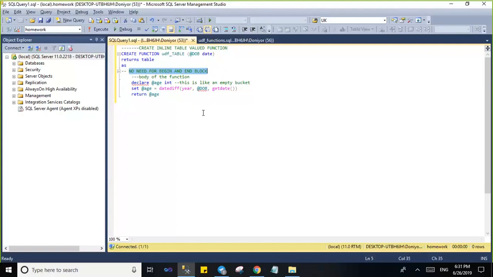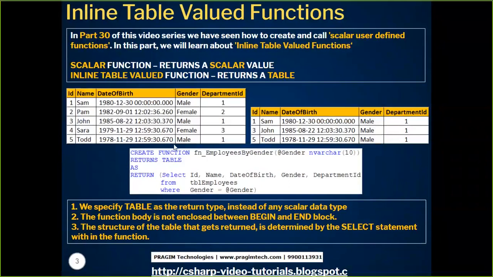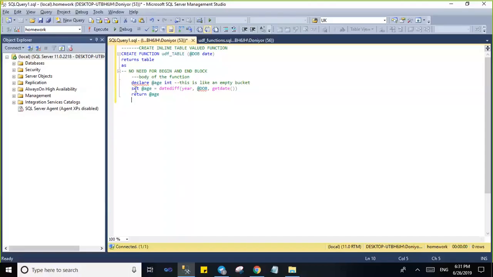Now, before creating this function, let's see what we want out of it. What tables do we have? We have personal info and salesman. Let's select everything from the salesman table.